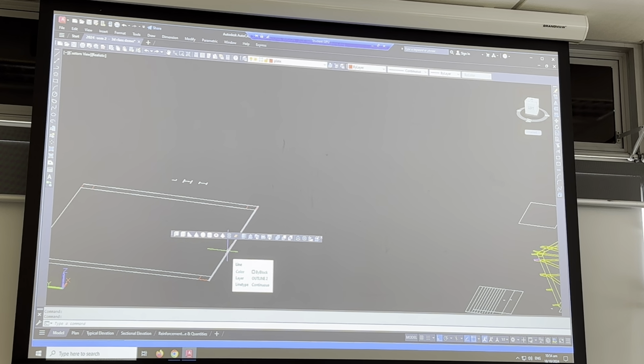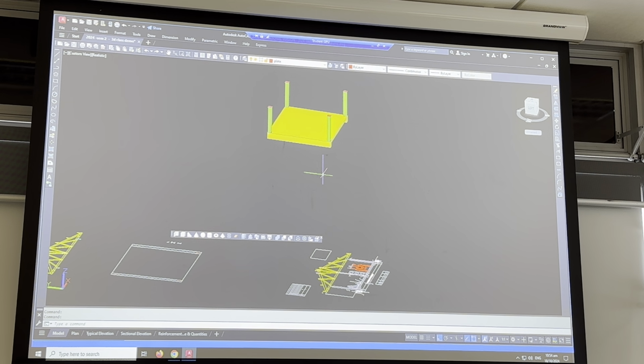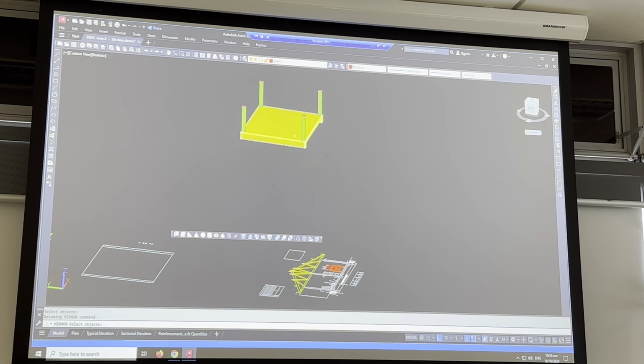The overall. The 7.2. Did we do the 6.8 the wrong way? So no, 6,800 minus 50. Yeah, but did we do, I see it goes the beam, which way, we went 6,800 that way. Yeah, that's correct.